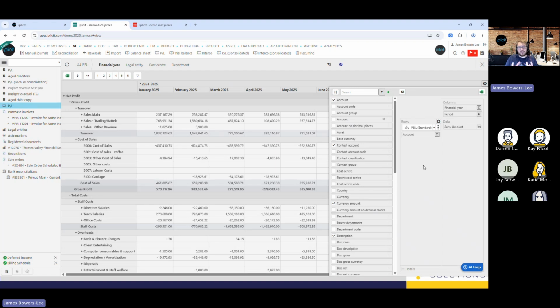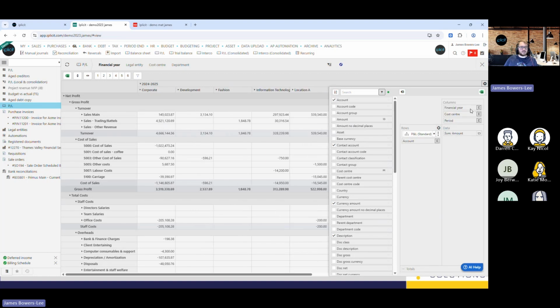iPlicit has unlimited dimensional analysis, meaning that whatever you're capturing at transactional level, based on things like departments, cost centers, projects, revenue streams, funds, fund types, anything you like, there is no limit, and it's on a line by line level of any transaction, including journals. We're capturing it and we can report on it. So cost center, yep, let's throw that into the mix.